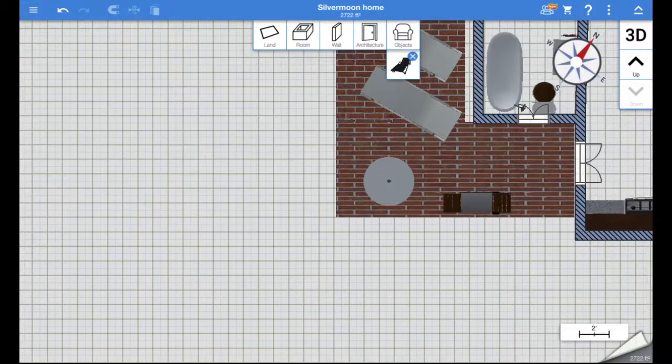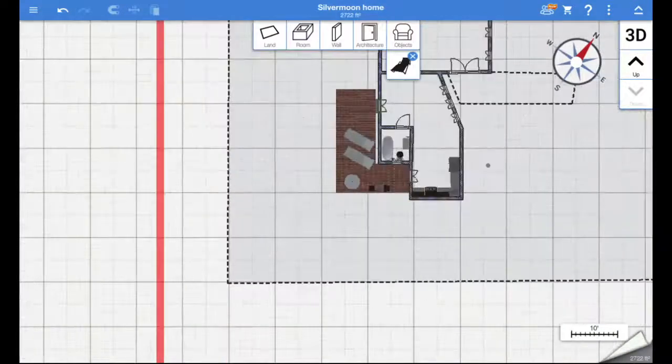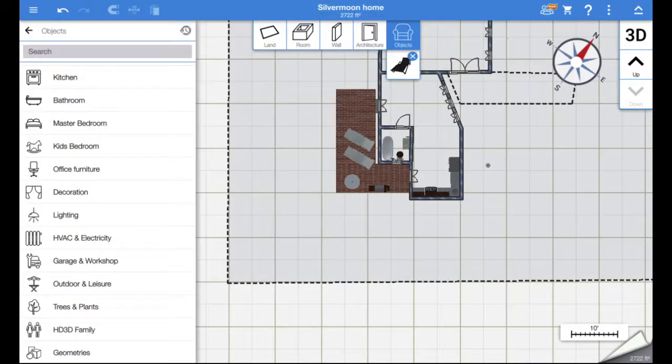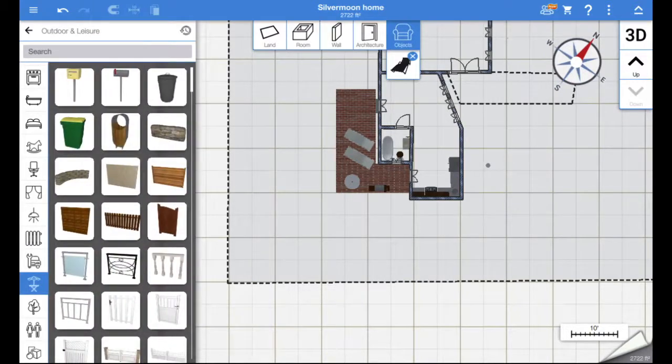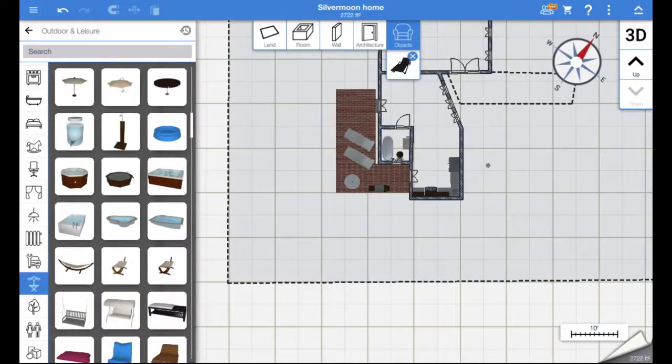Okay, so I'm gonna skip that. Now I can still have a small hot tub though, so that's what I am gonna put in. So let's go back to object. Let's go back to outdoor living. And let's go to an above ground hot tub.